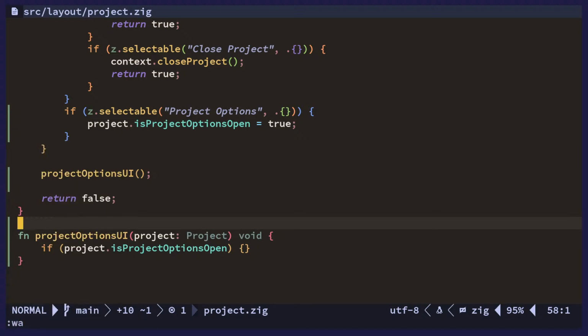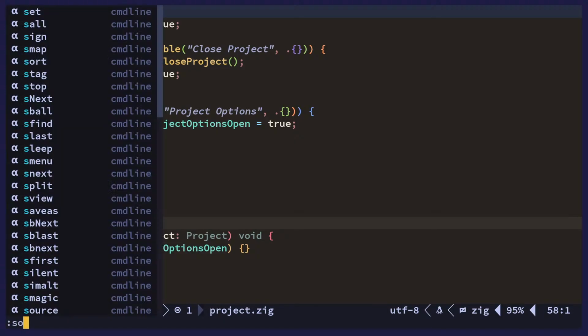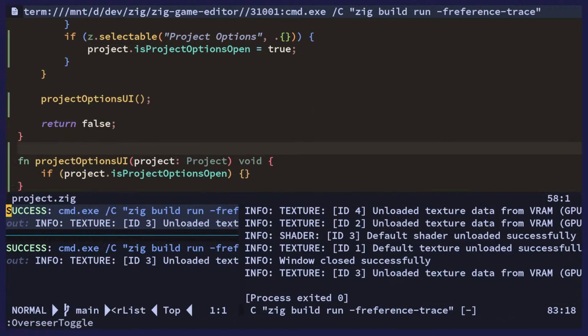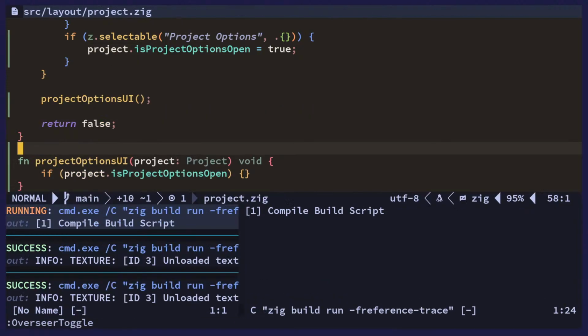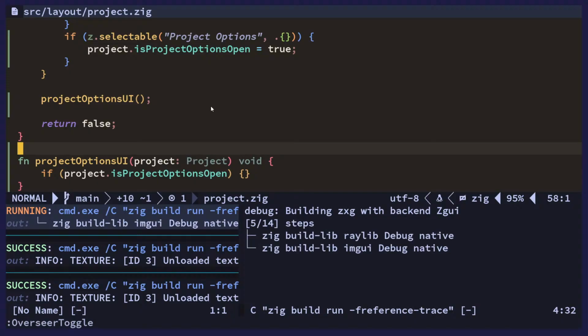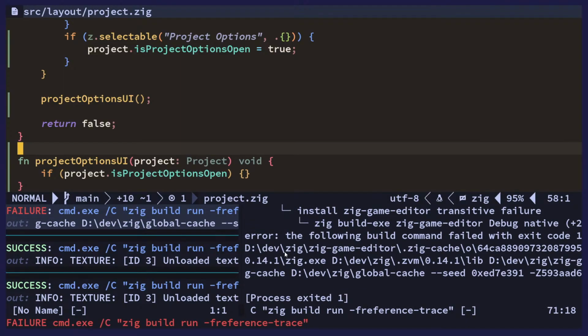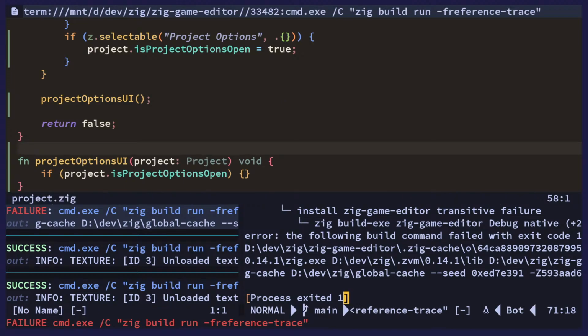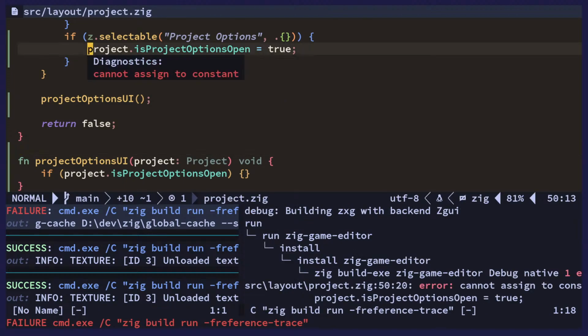And right now, I'm implementing what I'm gonna call project options. So it's basically you can create a project, and I'm just gonna show you here. We got an issue here.